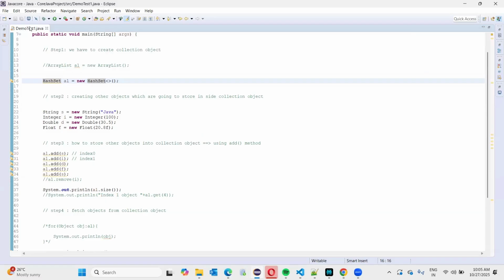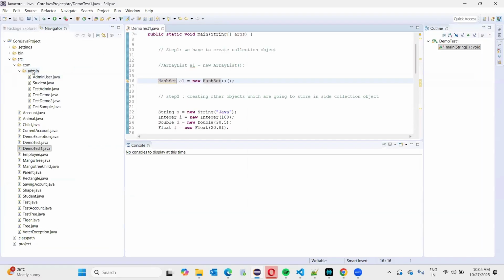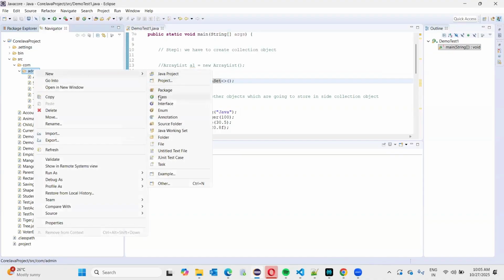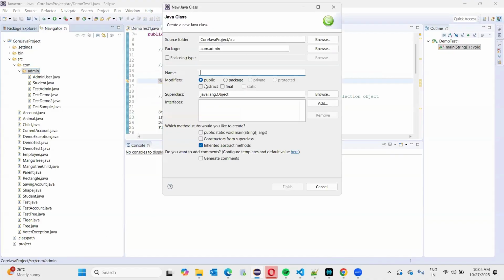Let me create one more class, because I don't want to disturb this existing class. How to create a class? Right click, new class.